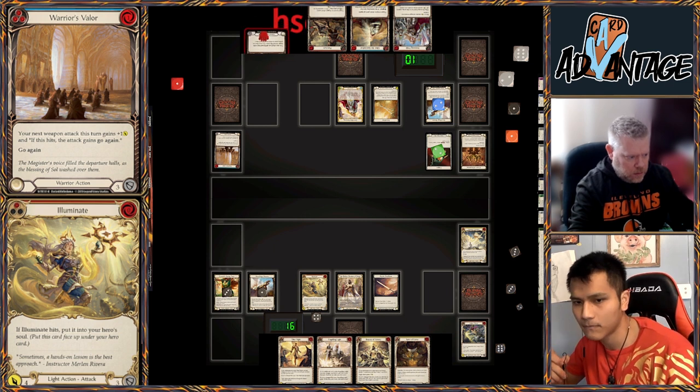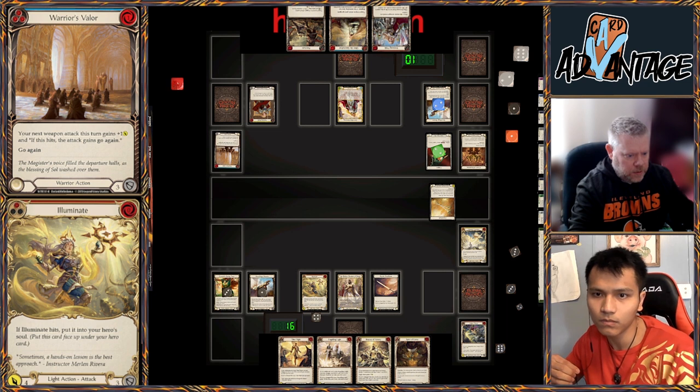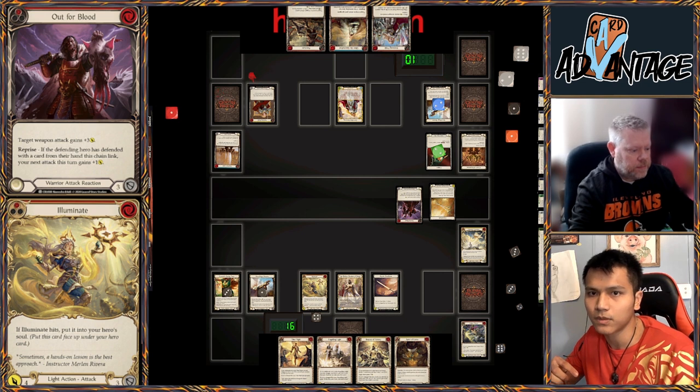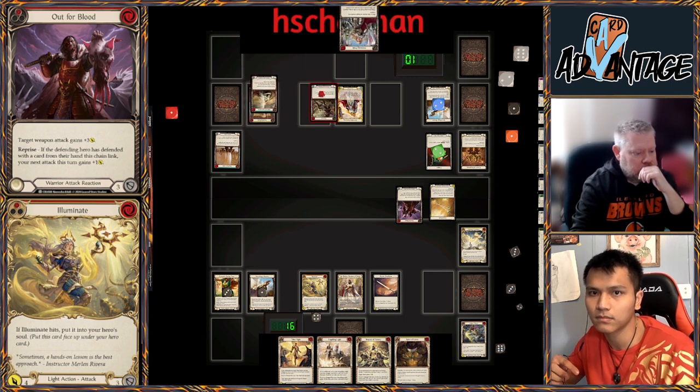Okay. Cool. Mirror card. Swing the Dawnblade for three. Pass two for reaction. I will. Oops. I drew that card instead of pulling it out. I'll play an out for blood to go to six. Okay. Continue. Puncture to go to nine.